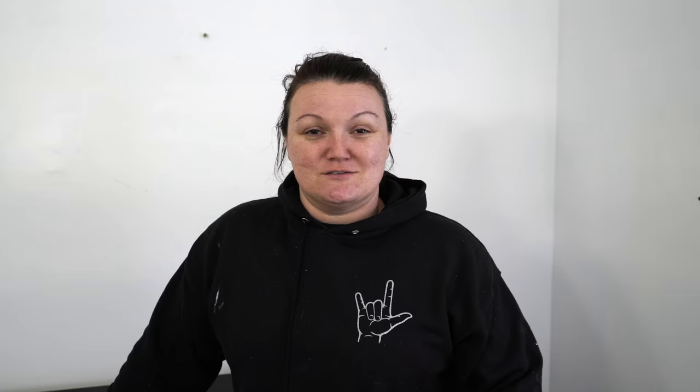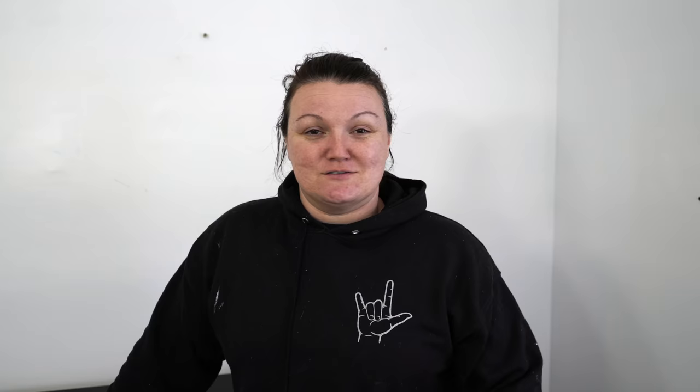Many of you are going to recognize this piece and say 'don't paint it' because it does look really cool with this gorgeous peacock design on the front. But I want to make this a nautical vibe, and it's just not going to go with what we have in our house now that we really know what we want. So I want to take the hardware off, give it a really good clean and sanding, and get painting.